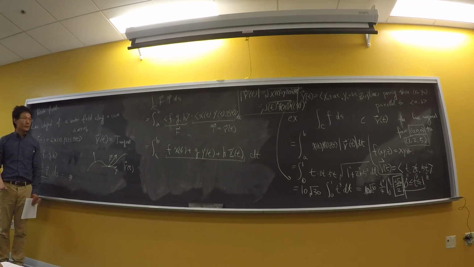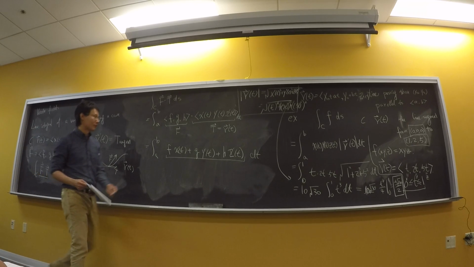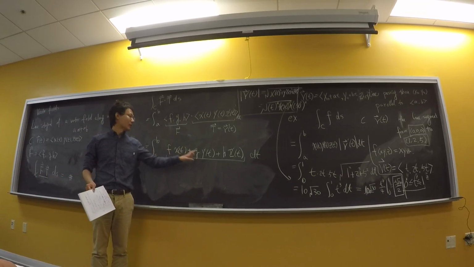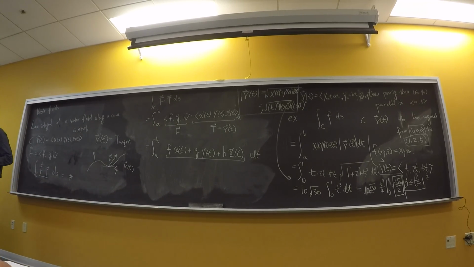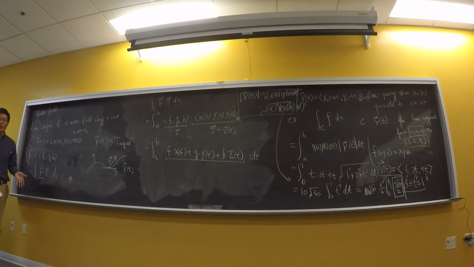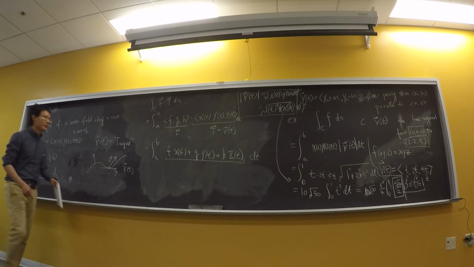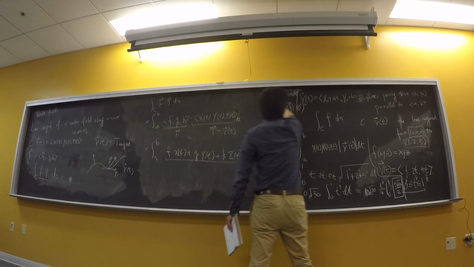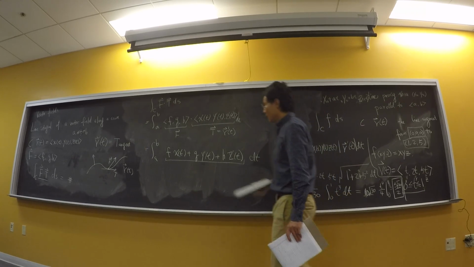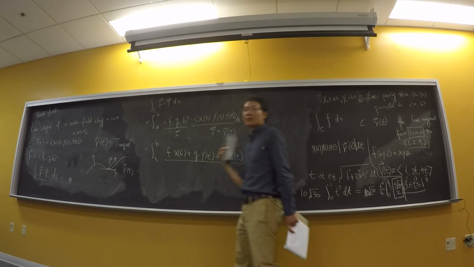So in the end, as long as you understand what this formula is, okay, I have to take the derivative here. The key part of doing any line integral is to figure out what the parametric equation is. All right? The key part for every line integral: if they already give you the parametric equation, everything is pretty nice. You just plug in what is needed. In most cases they don't give you the parametric equation, and the key part is to figure out what the parametric equation is. By parametric equation, not only do you have to figure out the three formulas, but also you have to determine the initial time and the terminal time. That's what we did here. Okay.